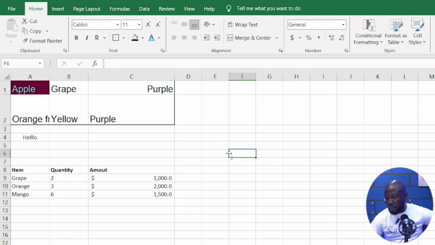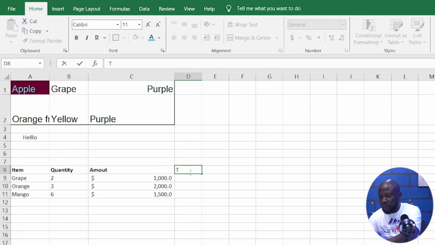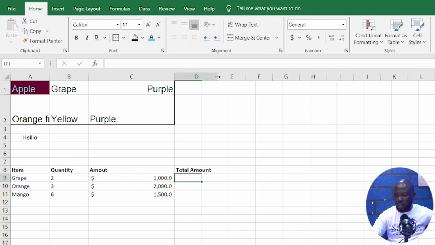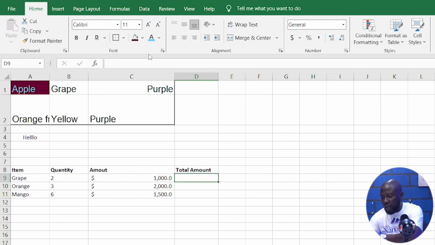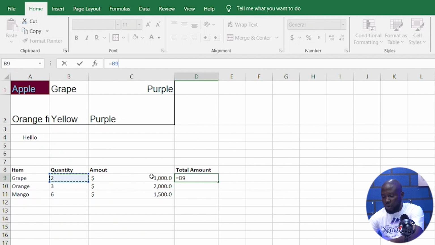All right. Then finally, we can now say maybe total amount, something like this. I'm going to increase this. So what I intend to do is that I want to multiply the quantity by the amount to get the total amount, and that requires us to make use of formulas. I'm going to be very snappy about this. So what you do is you go over here and say equal to, you select the cell in question, you want to multiply this by this value, and then put a multiplication symbol.